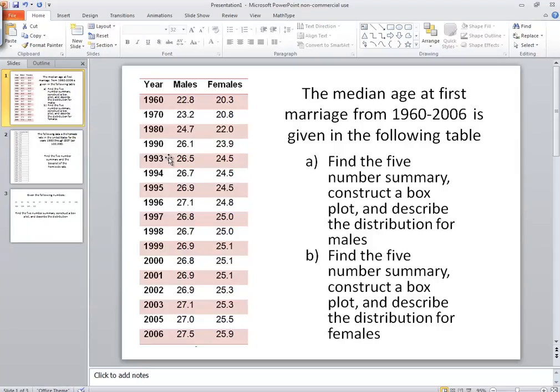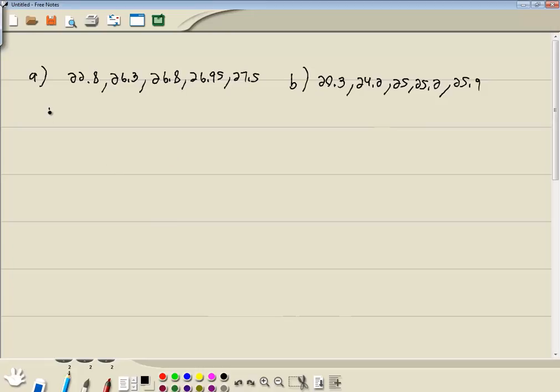Second thing they're asking for is construct a box plot. I'm going to show it on a calculator in a second, but it looks like our largest value might be 28 and our smallest value is 22. Actually, I've got a better way of doing this.